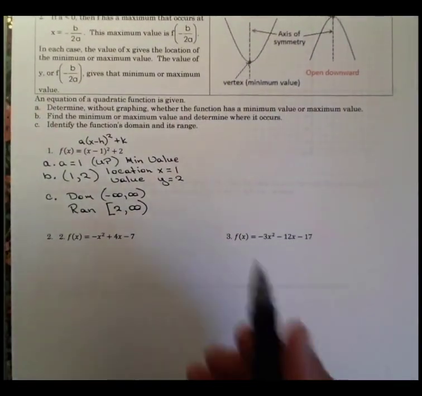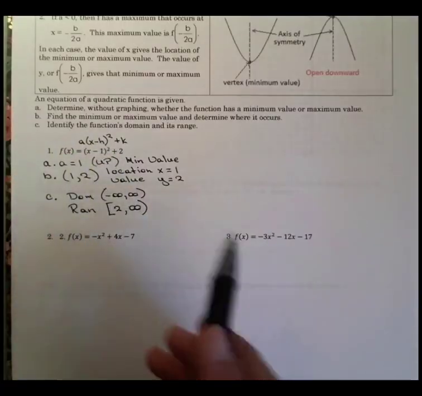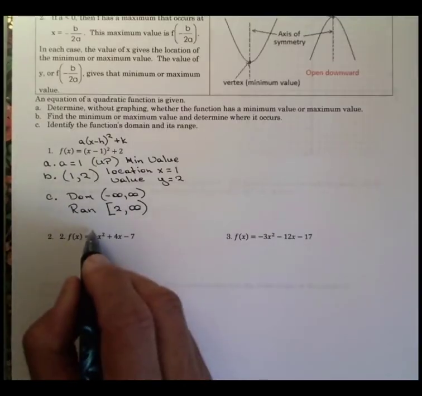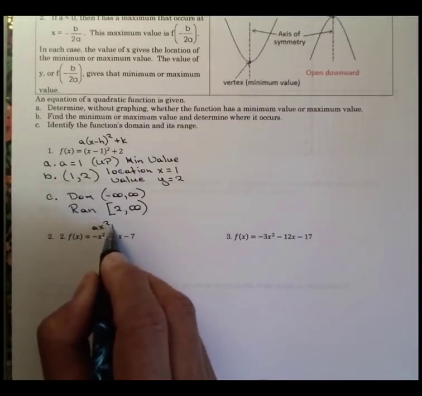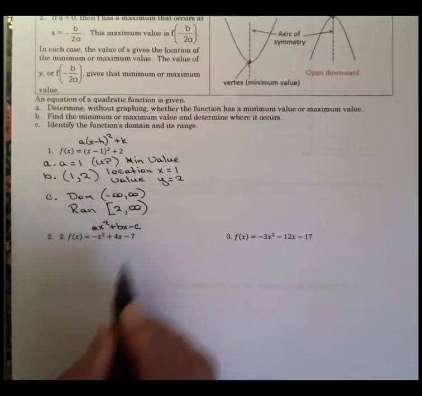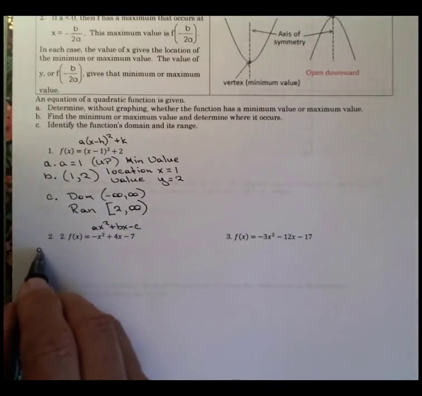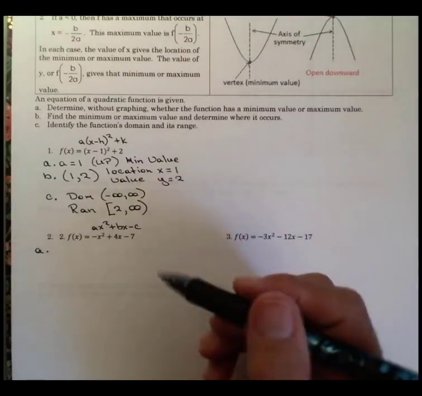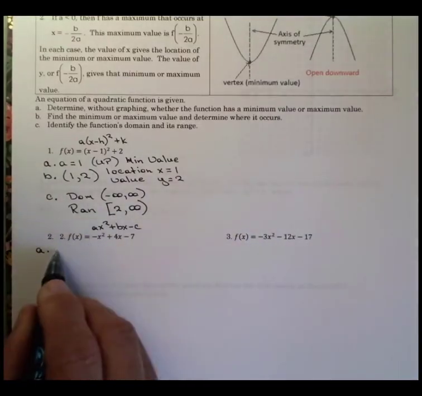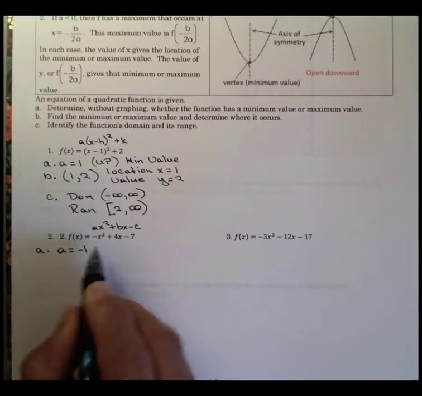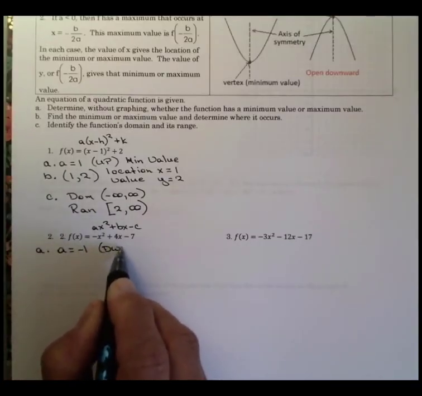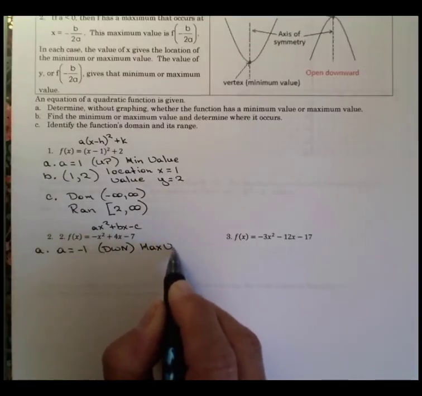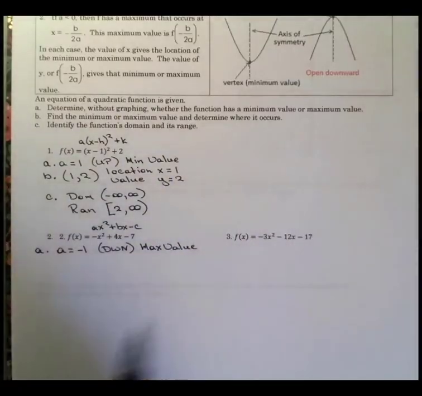Let's see if we can do one that's not in the standard form, rather, but in the non-standard or general form. And for this one, I think about it like this: ax squared plus bx plus c. Now, I want to identify, first of all, does it have a minimum value or maximum value? So I have to know, does it open up or down? And I look for a, and a, of course, is -1 here. So that tells me that this is going to open downward, and therefore that vertex is going to be the maximum value. It will be at the top of my curve.